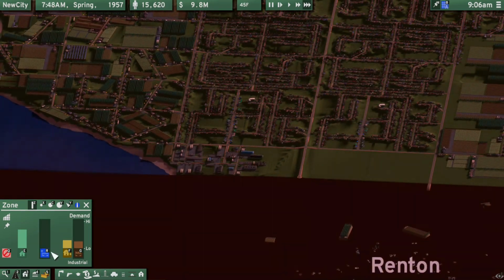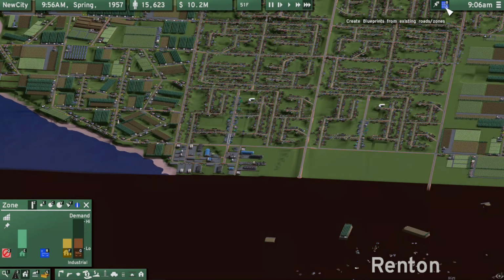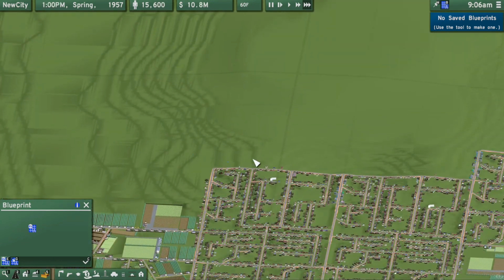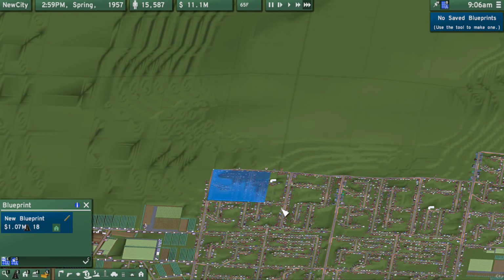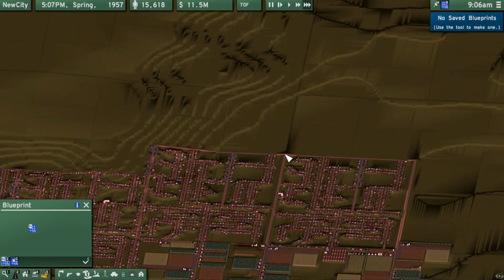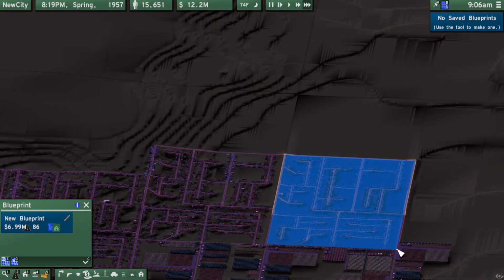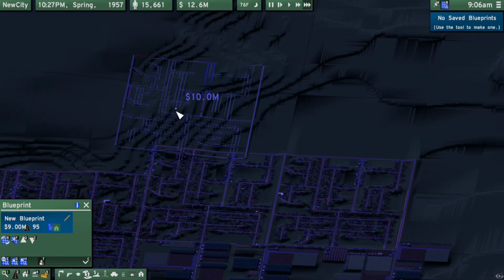What I did was I did a blueprint. So obviously, if you've been watching my videos or if you've just been playing the game, you'll know what blueprints are. Obviously, I need to do a new one now because I didn't actually save it, which is fine because I know exactly where it was. In fact, I won't do that one. I'll do this one. So we'll go from there straight down to there, and that was it.